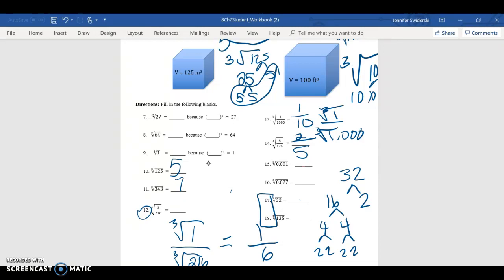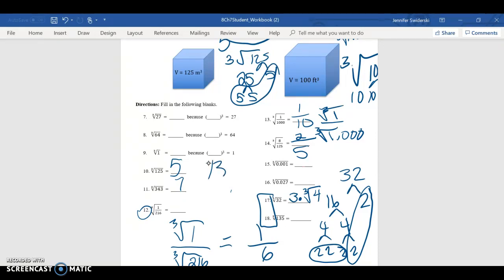Now, since we're doing cubed root, we're trying to get groups of 3. So I have one group of 3 that goes outside to play, and I have leftover 2 and 2, so 2 times 2 is 4. I have 4 inside the house, but remember this is cubed roots, so I need to put that little 3 there. So 3 multiplied by the cubed root of 4 is my final answer for that one.